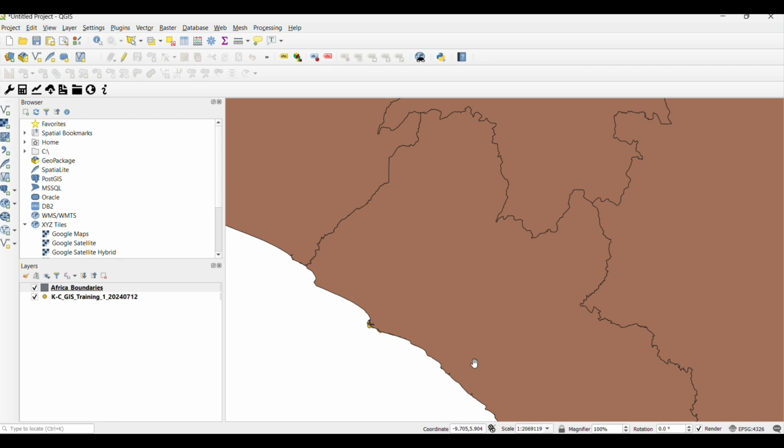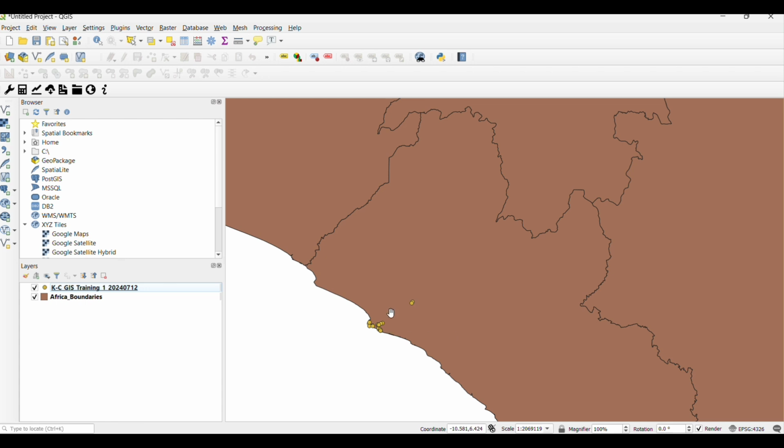I put a polygon up just now not by mistake, but to demonstrate the way you line up your layers here is how they will appear on the map. We now put Africa boundaries over the points, so it's hiding them. We can hardly see them. You can change all of this by design or by arrangement. Yeah, Africa boundaries is there. If you want the points to go over, you can drag Africa boundaries down.